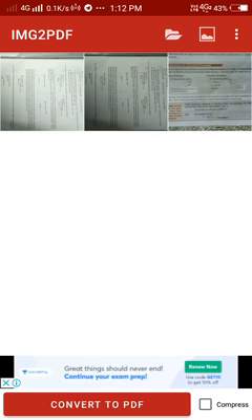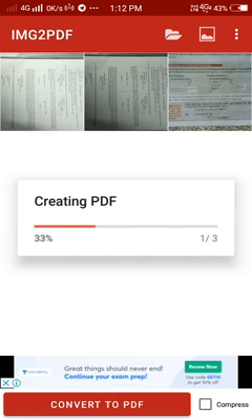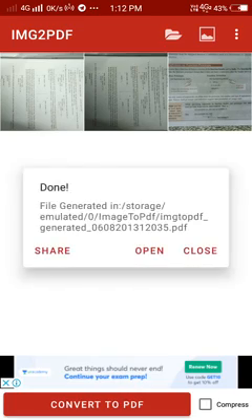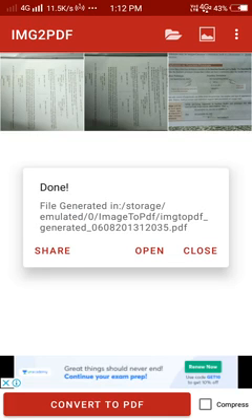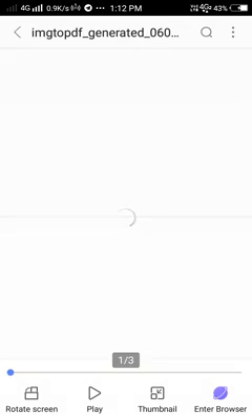It will collectively convert these 3 individual images into a single PDF file, which will consist of all these 3 images in a single file. Creating PDF. Now open the PDF.